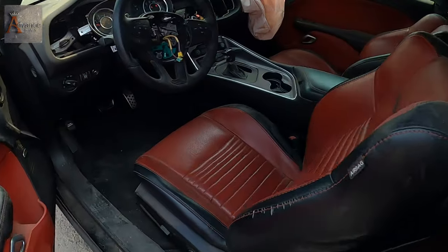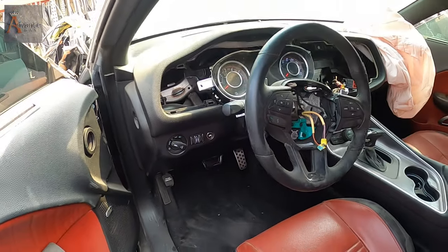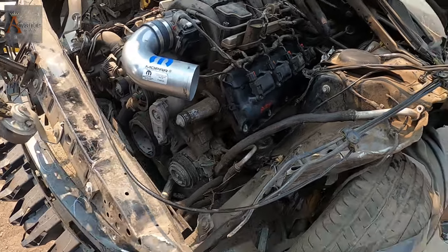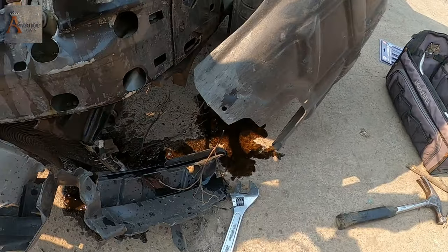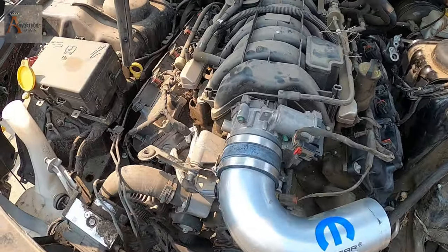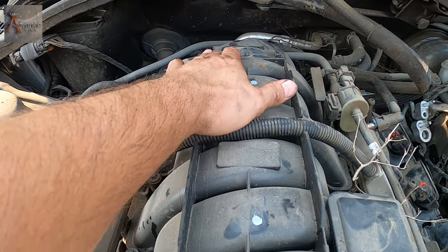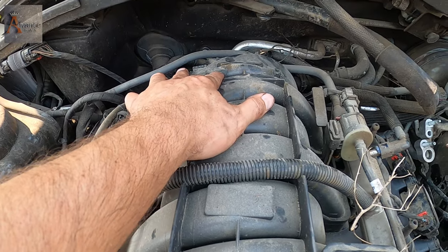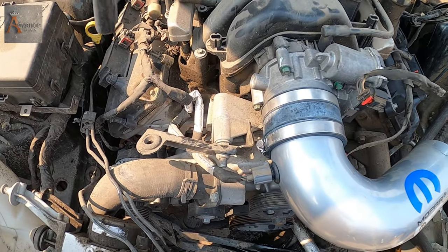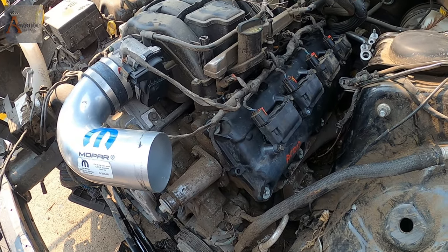I will shut it off right now - I don't want to run it without water, without any coolant. There you go guys, this motor runs nicely. Now we got some oil spills that I gotta take care of - that's power steering fluid right there. The intake manifold has a little hole right here, it sucks the air. But overall the motor works great and that's a good deal.